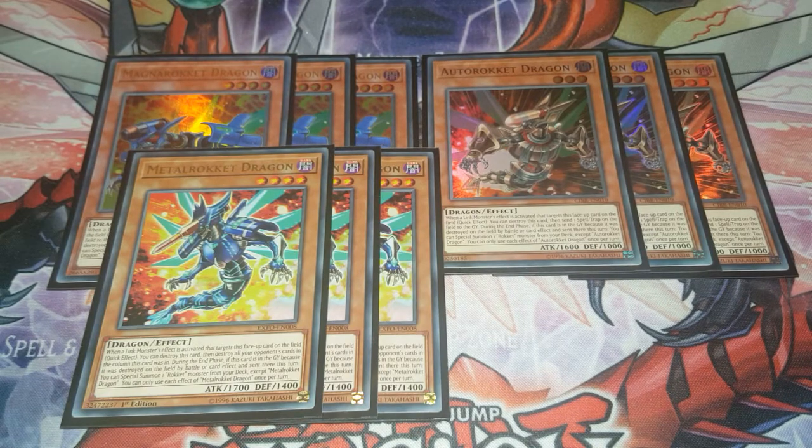Next, we have one of the new cards, Metal Rocket Dragon. This one is when a Link monster effect is activated that targets this face-up card on the field, as a Quick Effect, you can destroy this card and destroy all of your opponent's cards in the column that this card was in. And then during the end phase, like I said, they all have the same effect.